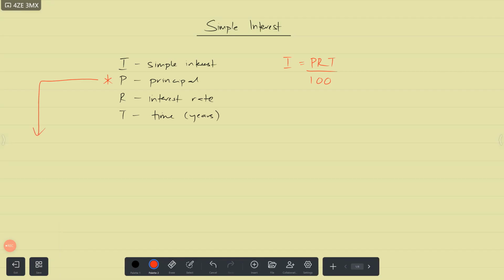Okay, the first keyword that you need to know about principal, or that will tell you that this amount is the principal, is loan. Okay, so loan in terms of you take a loan to buy a car, you take a loan to pay for your studies, you take a loan to start a business, and so on. Okay, so there's loan. Secondly, similar to loan, but it's called borrow. They will mention James borrowed 25,000 from his friend to start a business. Okay, instead of taking a loan from the bank, he borrowed from his friend.